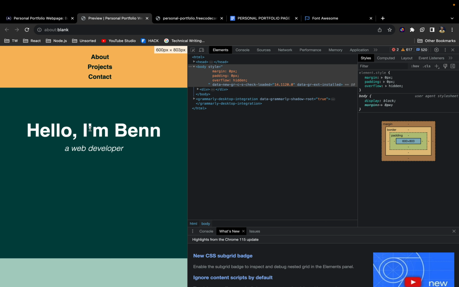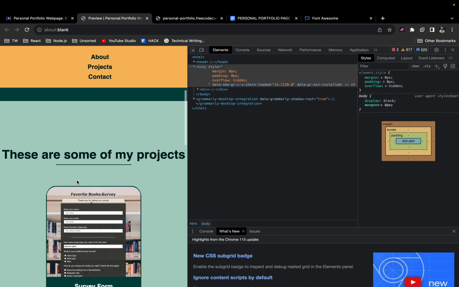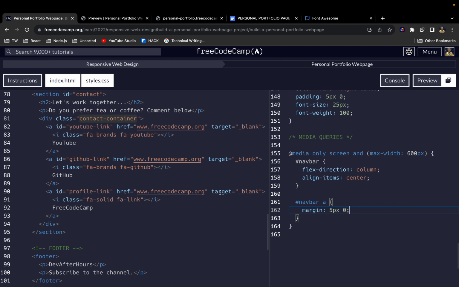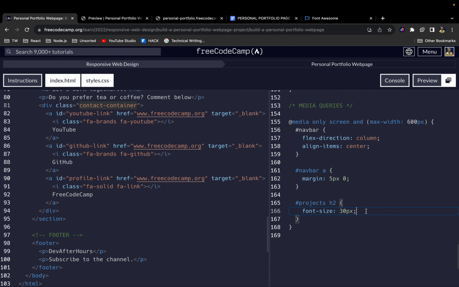All right, now what else? I want to reduce this a little bit, so I'll say project H2, this H2 here. So project H2 font size is 60, so I'll just say 30 pixels, half of it. Yeah, that's better. And then for the project container, no, it's a class, so I'll say .project-container.